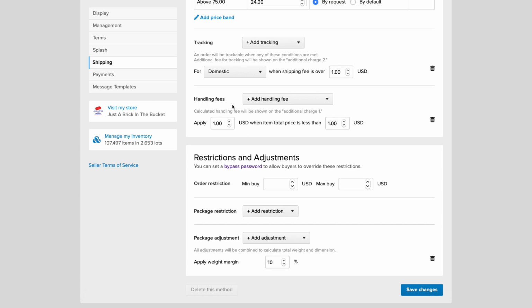But here you can see we add a $1 handling fee when the total is less than $1. So essentially it's easier just to tell them, spend at least $1, and then they'll get more bricks. But some people only spend 3 cents, and then we charge them $1. And that's all they wanted. They just wanted that one piece that they got. So it's totally up to them. But this supplements the minimum buy that we do not have.